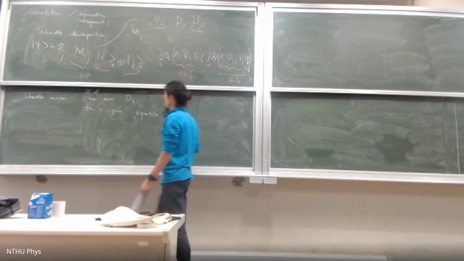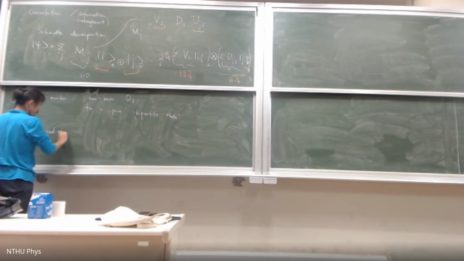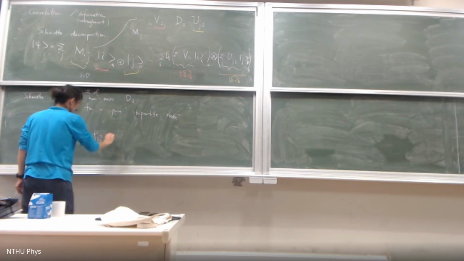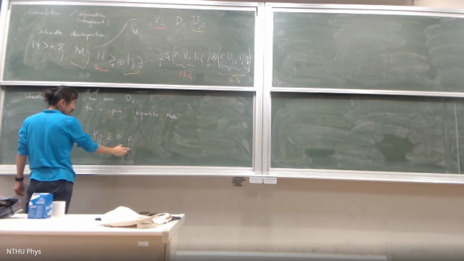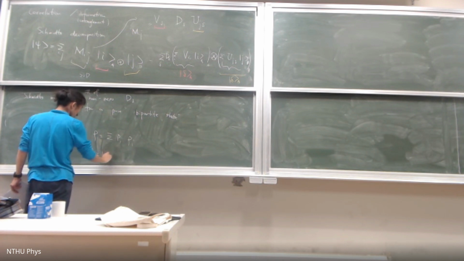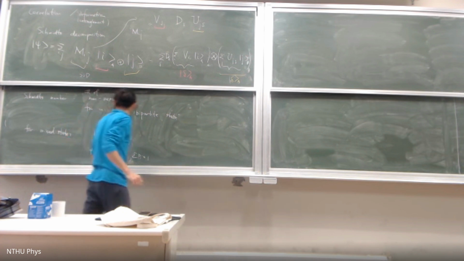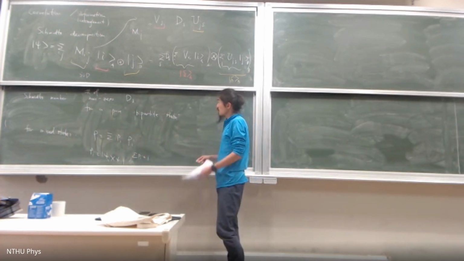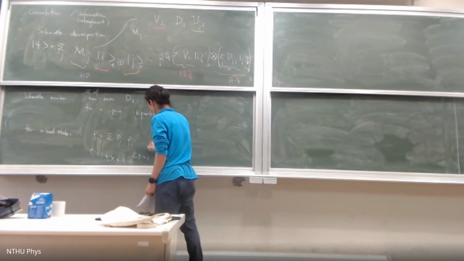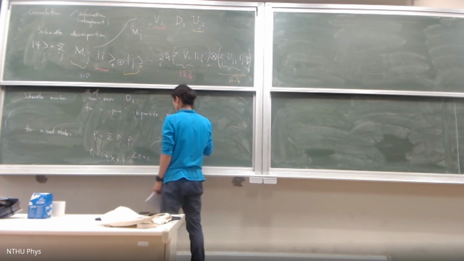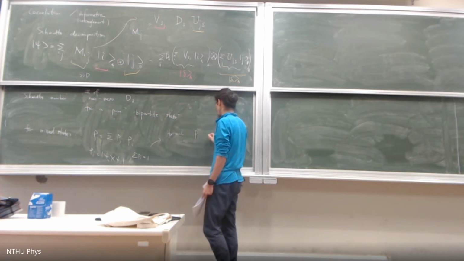Now we can also define the Schmidt number for a mixed state. A mixed state is by definition defined in the following way: some combination of rho_i, where each rho_i is a pure state, with weights p_i. You can ask what the Schmidt number of this big mixed state is, and the answer is simple. Each rho_i is a pure state, so we can compute the Schmidt number of each rho_i.